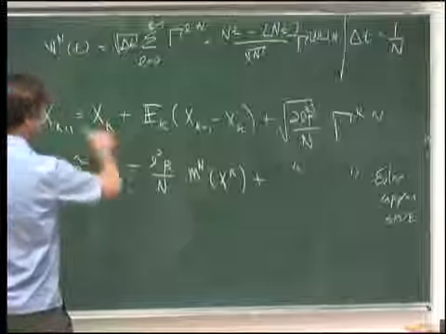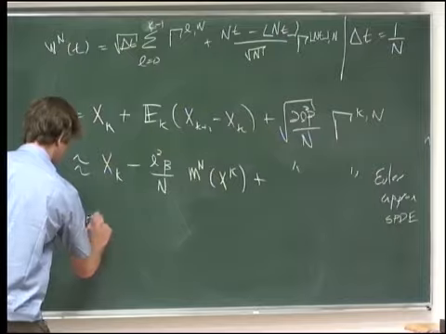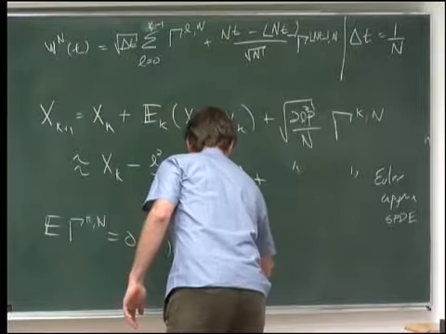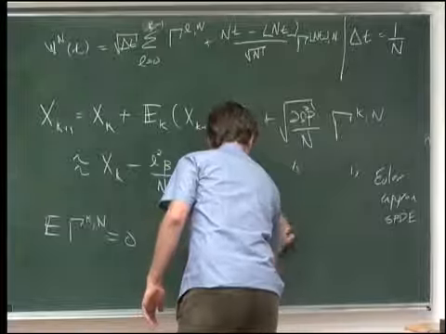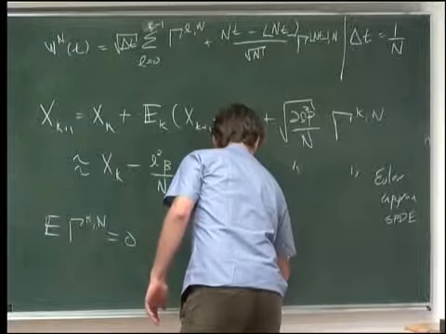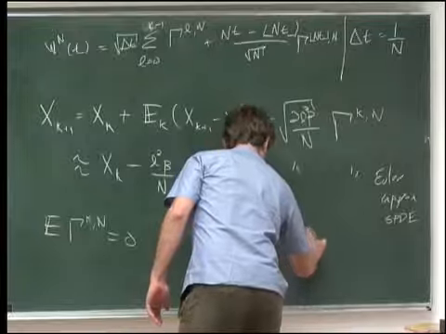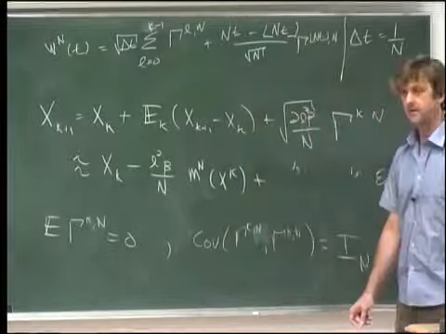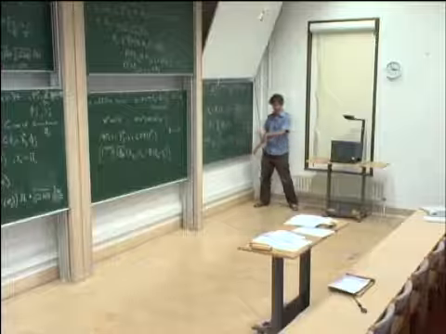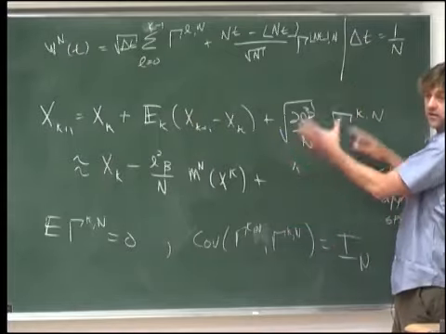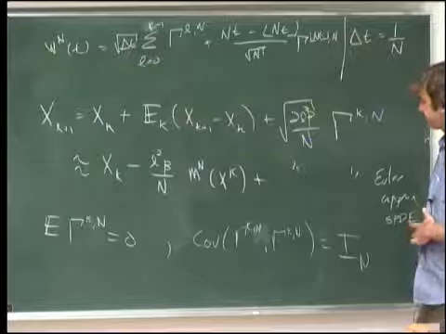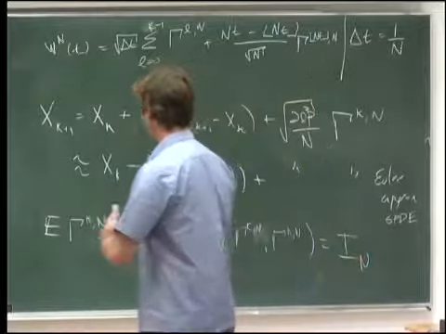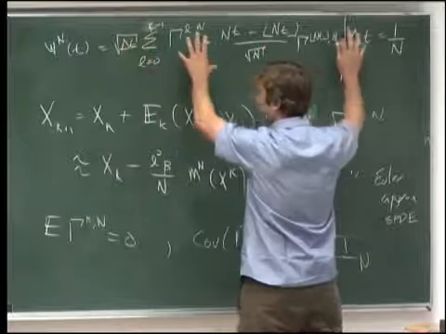Okay? So then it would start to become believable if, in particular, I showed you that, first of all, by construction, you'll see that this is equal to 0, and then we have to ask about the covariance. And we'll see that this goes to the right identity. Okay? So we'll see this and we'll see that, and then that will say this is essentially an Euler step.